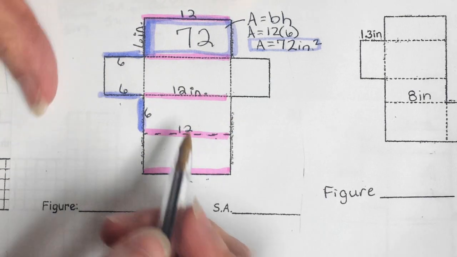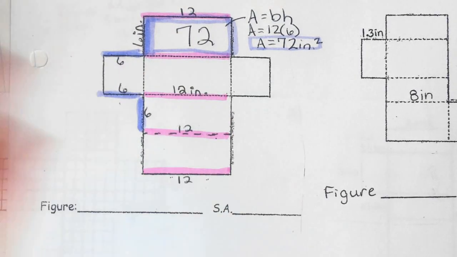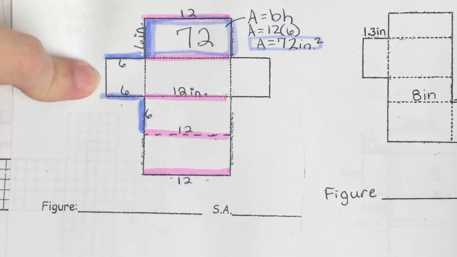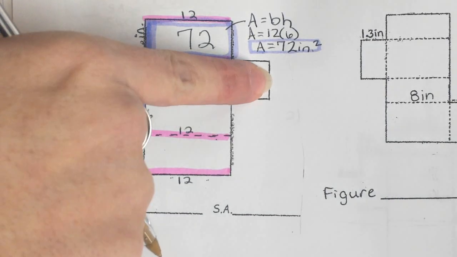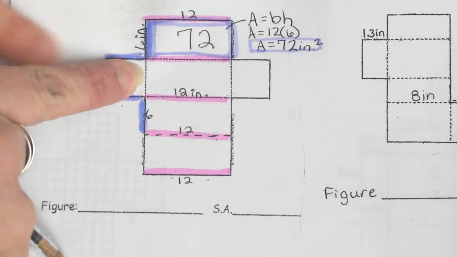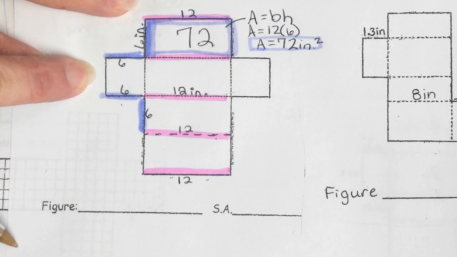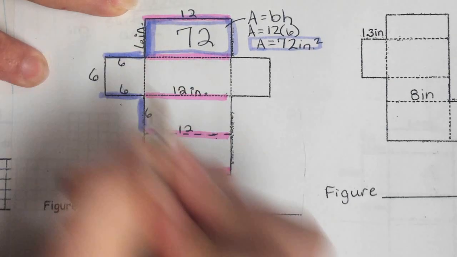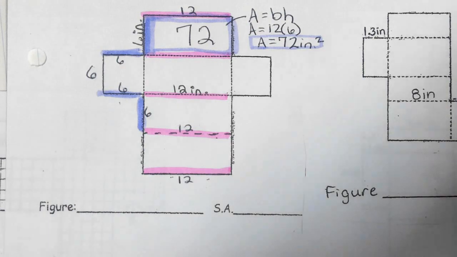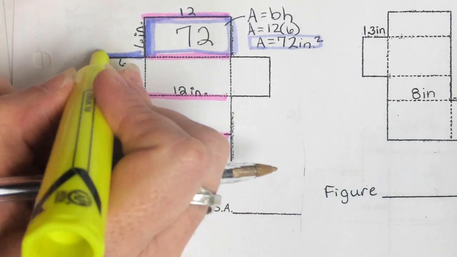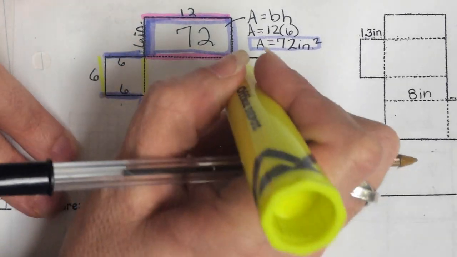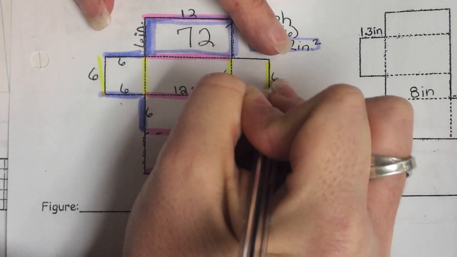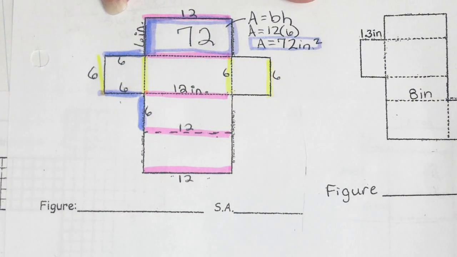Okay. Now, looking at this shape, and this is where some of you need to slow down because it'll be different here in a minute. As you look at this line, look all the way across and make sure there are no other numbers listed. If there's not, then we know it is what? 6 by 6, right? We know that this is a 6. You just have to make sure you see, okay, this thing must be a square. It is 6. This is 6. And all that is 6. It's kind of odd, but it's like a puzzle. You're putting it together.